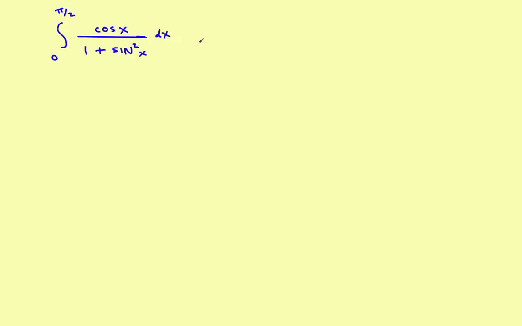Now, how would you go about that? Well, again, it's just a matter of moving stuff around. So let's begin by doing the following. Like we've done in the past, I'm going to make this be the integral from 0 to pi divided by 2. And I'll do the same thing I've done in the past, which is take this cosine and scoot it off to the side here. So we'll move this cosine over here. And I'll leave this as, now I think I'm going to write it like this. I'll write the 1 as a 1 squared plus, and again I'm going to write it as something squared. So a sine of x squared.